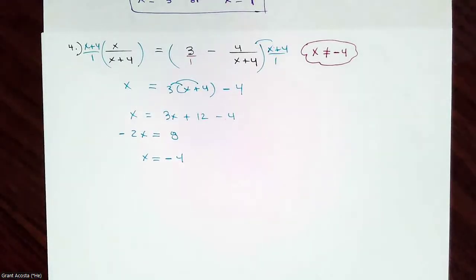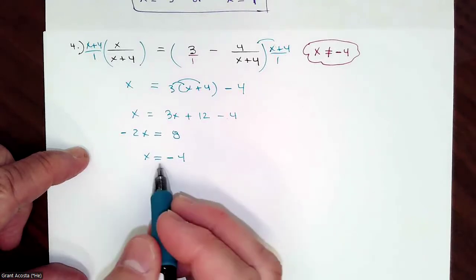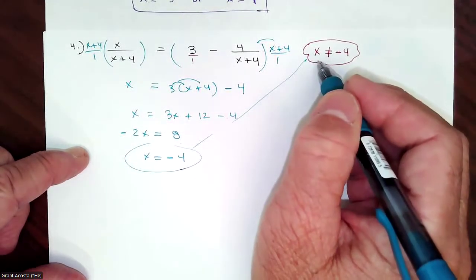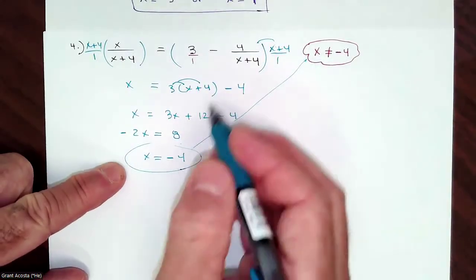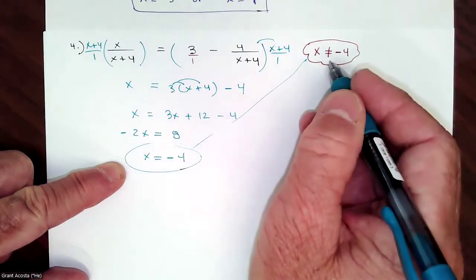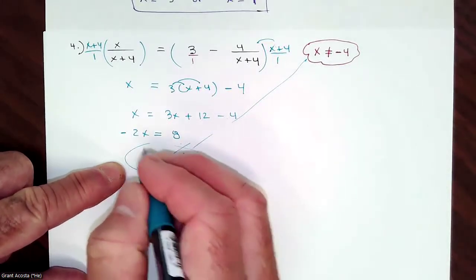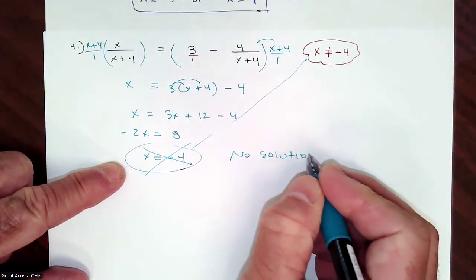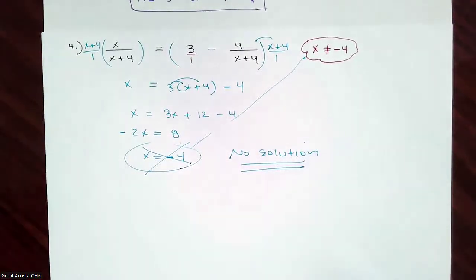Okay, you can see why this is kind of important, because if you weren't paying attention, you would think that's the answer. But notice that that is the one answer that x could not be, or my function would be undefined if x was negative 4. So because x can't be negative 4, we just have to say there is no solution to this one. That was the only answer that came out algebraically, and it was not going to work.